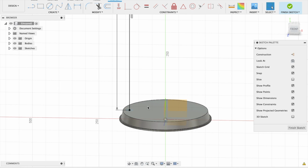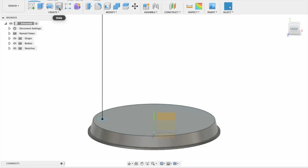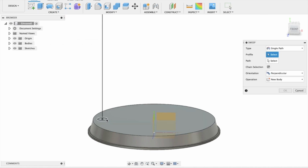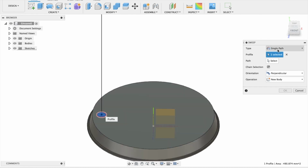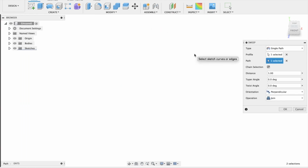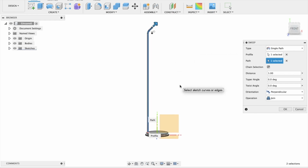So we've already done taper, dimension tool, and shell. So if we come to, let's finish this sketch, if we come to the create drop down menu and we choose the sweep command, and we are asking first of all for the profile, and we want this profile here, and it asks us for the path, which is this one here, and then it has created that path there. If we make this curve here too tight, it may say that it's not possible because the profile is, if you like, intersecting into itself, it's crashing into itself.